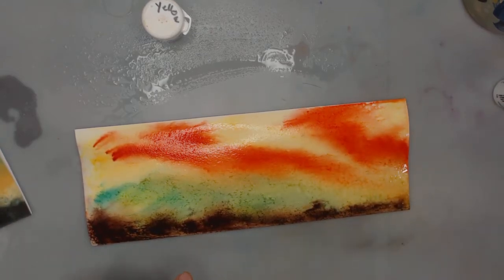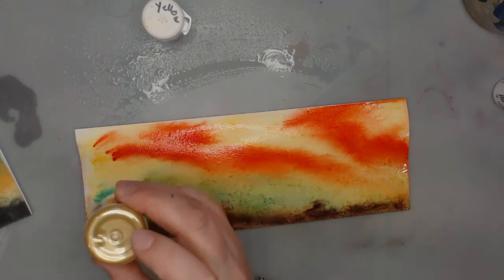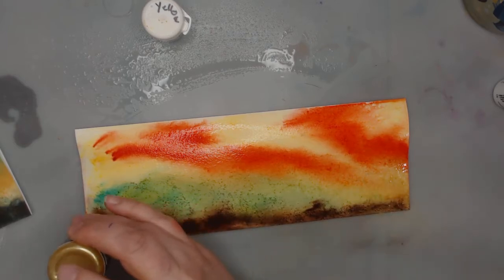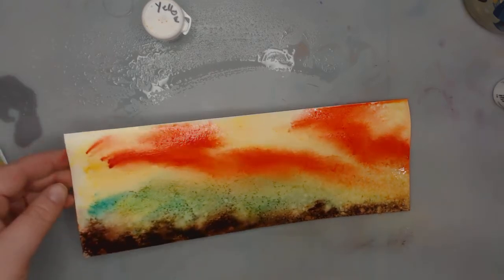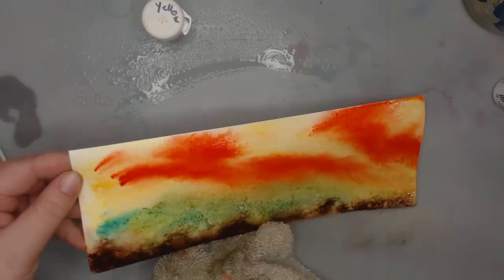Now what I will do is take some of this gold and sprinkle this on where the grass is and where the brown is, because the brown and the gold will really look nice together. It'll add a lot of texture to it. And then I'm just dropping in water droplets on that, because I still want texture. And so there you go.